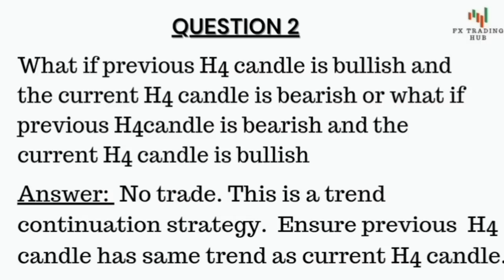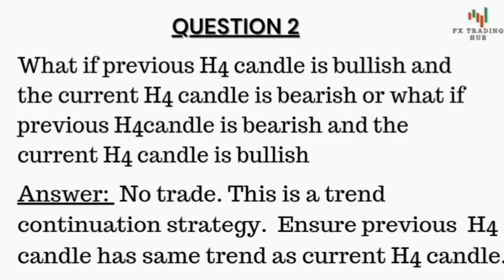Now, the second question is, what if the previous candle is bullish and the current candle appears bearish? And what if the previous H4 candle is bearish and the current H4 candle appears bullish? Now, there really won't be any trade. But you need to understand that this is a trade continuation strategy. Ensure that the previous H4 candle has the same trend as the current H4 candle.